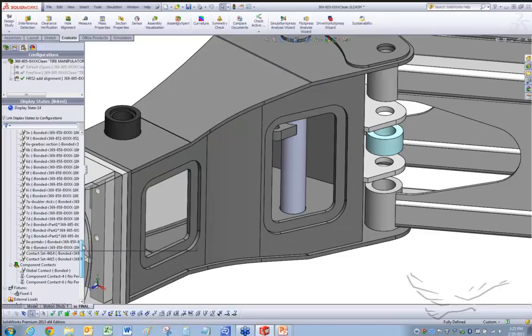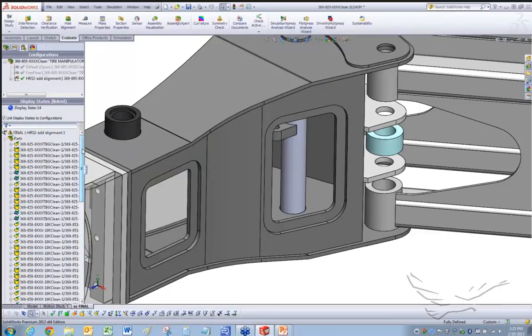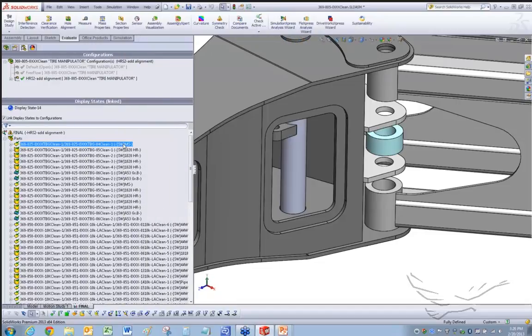Another piece of this that we want to make sure of is what type of materials are used for all these components. You'll see that a lot of these parts, or all of these parts, have little green check marks on them. The green check marks indicate that a material's been applied. Didn't have to do anything special here. This is showing that the material was automatically brought in from SOLIDWORKS when the study was actually set up. So again, saving you time in setting up this analysis.